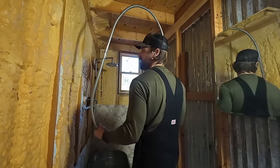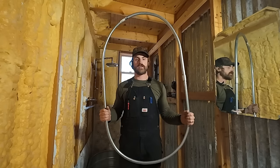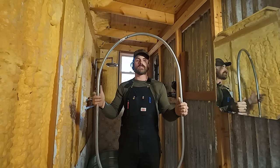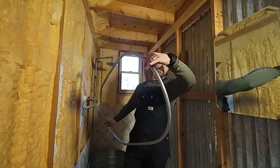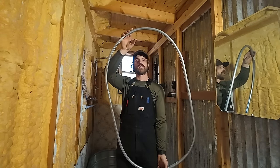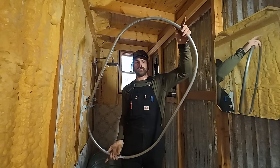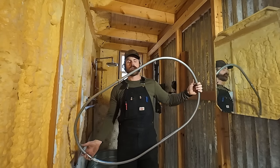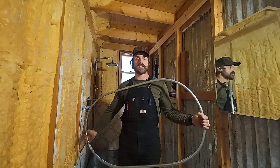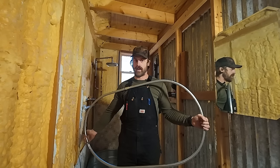All right. So, we bent her. I checked her against the template on the ground. She's close enough. Width-wise, she's perfect. Radius, I think this one's a little bit shallow. It's almost perfect, but we're a little bit short on the ends, right? I'm fine with it being smaller because it's what the curtain sits on, and if the curtain's smaller, then it's gonna fall in there better.